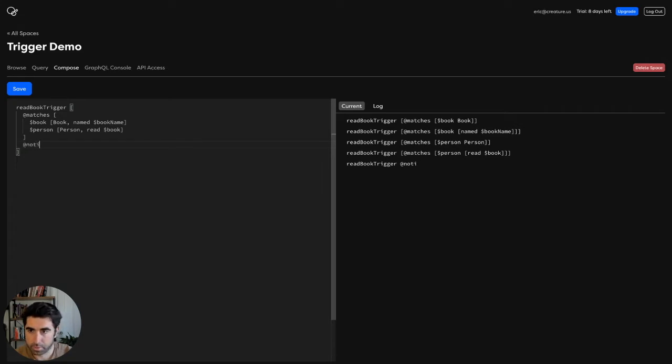You could set up as many webhooks as you want for it to notify, but in this case, we just have the Zapier one. So as a convention, I like to use these quotes around the URL just in case there are any special characters in there that would throw off ConceptEngine. And so it treats it as one string. So I've done that. And that looks correct. It'll match anytime there's a book added with a name and then a person that has read that book. So let's add that trigger.